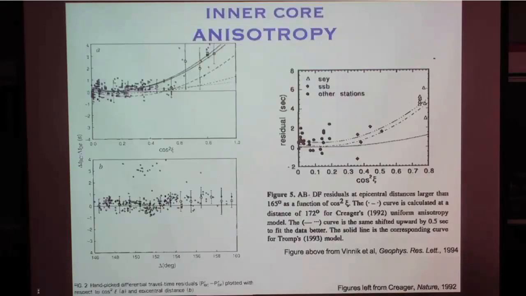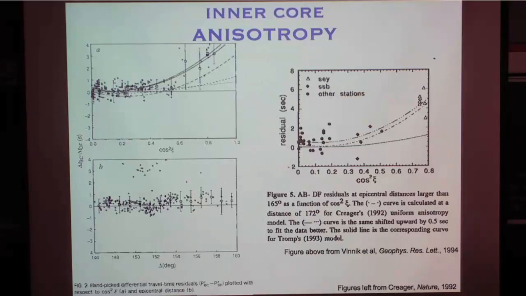So the first couple of papers to propose inner core anisotropy came out in 1986. There were some suggestions beforehand, but in 1986 there were a pair of lovely back-to-back GRL papers that said, we think that there is anisotropy in P waves in the inner core. Here are some body wave results, and here are some normal mode results. It seems to help us with both sorts of data. These figures are from slightly later. These two are from Ken Creager. This one is from Vinnik and co-workers.